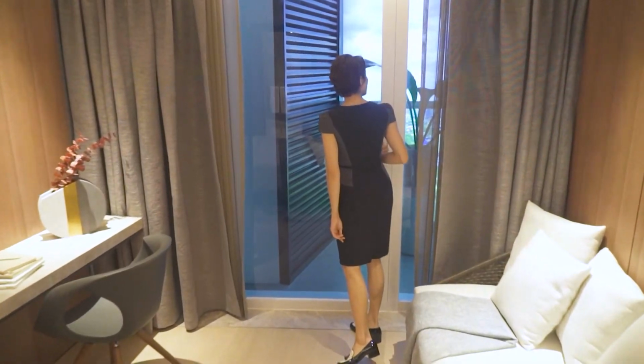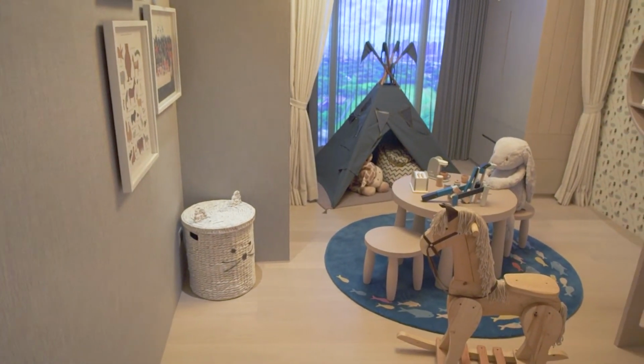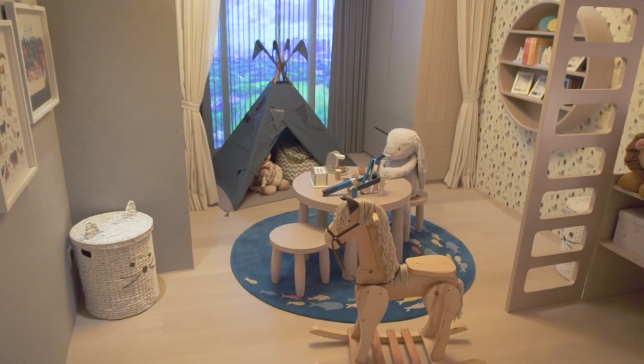There are very clever ways that you played around with the materials, not just on the floor, because you kept the floor quite clean actually, except I found it great that even in the model units or in the actual units, the kitchen flooring is going to be tiled. I think that's very important as well, because you need to think about function and maintenance. Aesthetically, I love how you played around with the different textures and the walls, and you also use very clever wooden paneling around, and also great concealed doors.